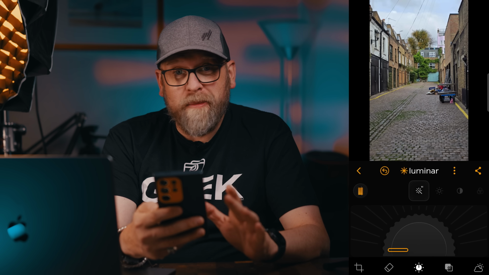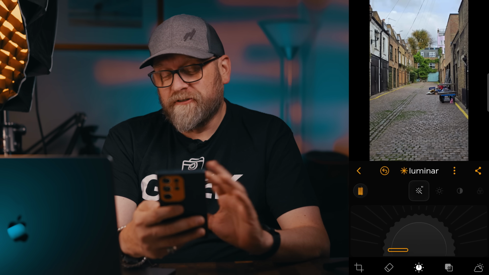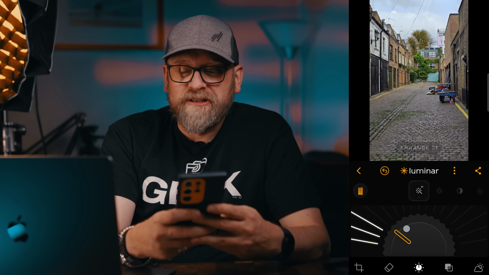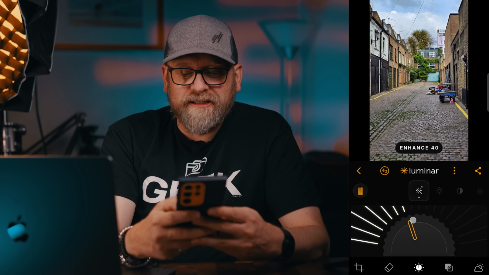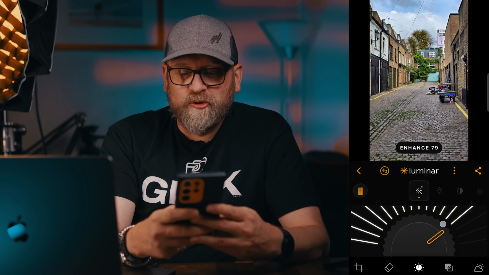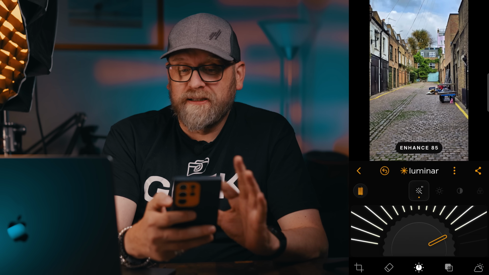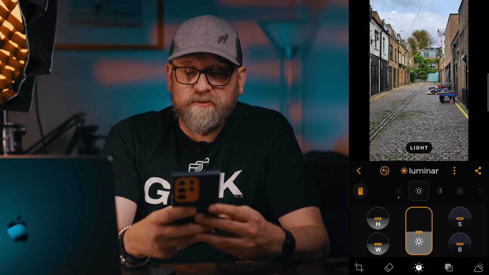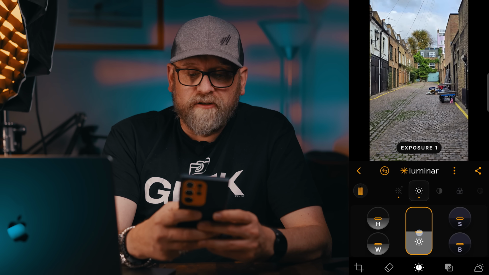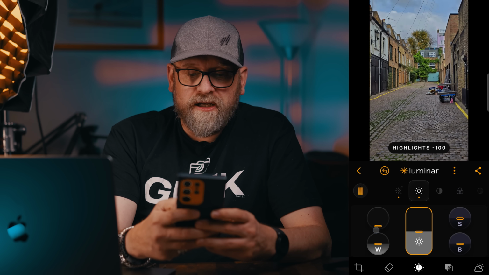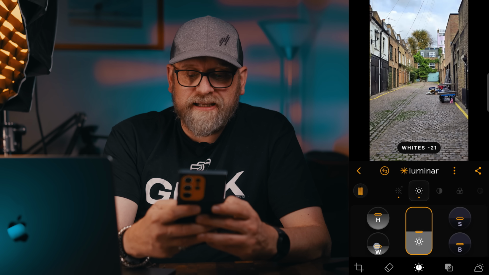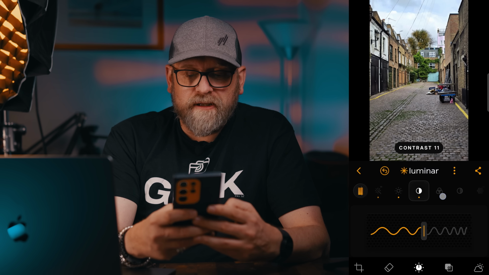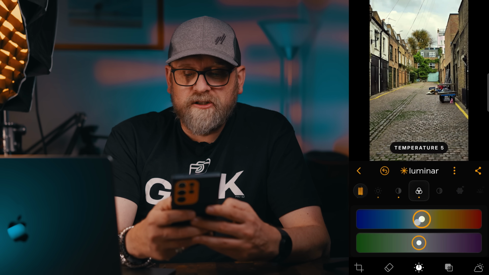Here in the Luminar Mobile app, you can import any photo from your phone, obviously, and you can adjust it. You've got some nice tools in here. You've got this AI tool, which allows you to simply crank it up, and the app does its own magic. But you've got all the other tools as well. You've got brightness, highlights, whites, blacks, saturation, shadows. All that stuff is in here. Contrast, color, temperature. Yeah, it's all here.